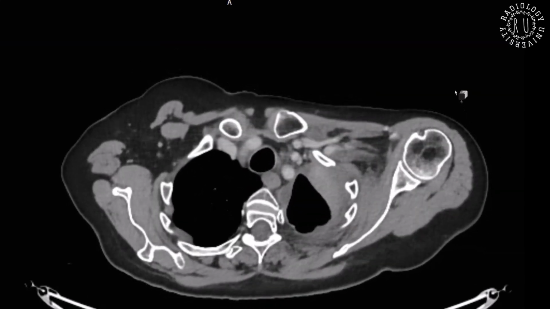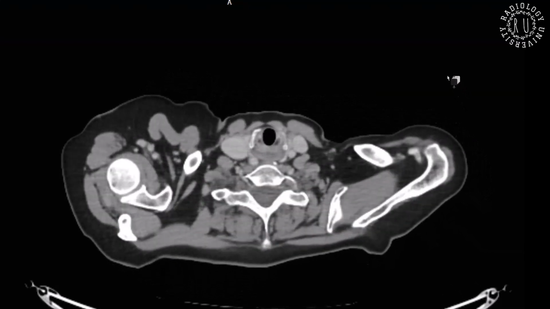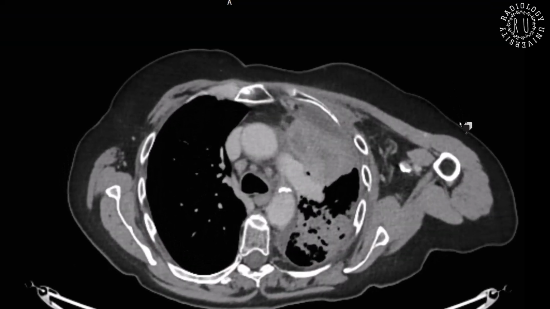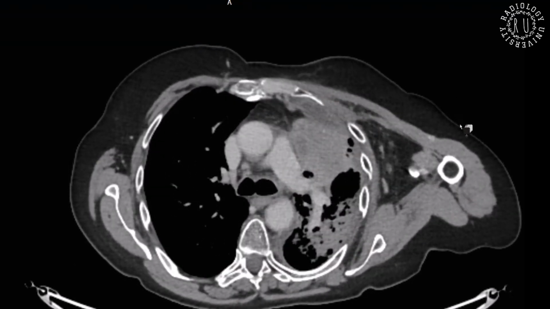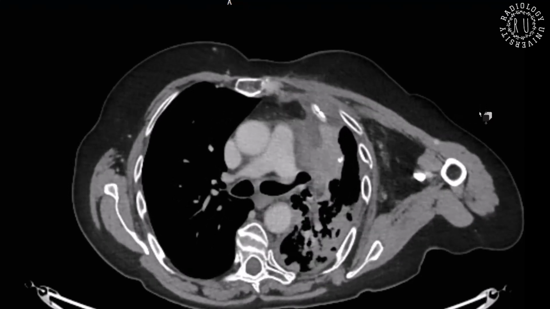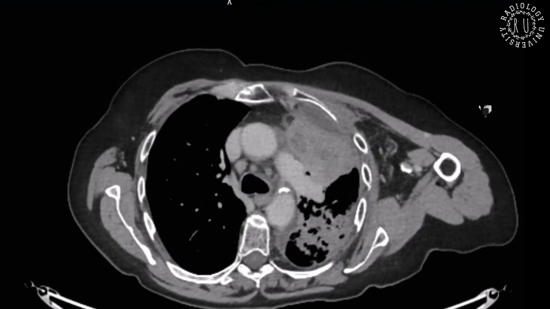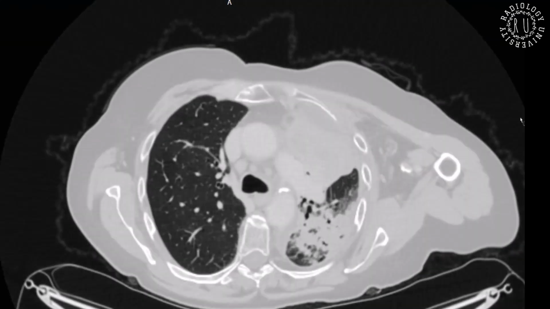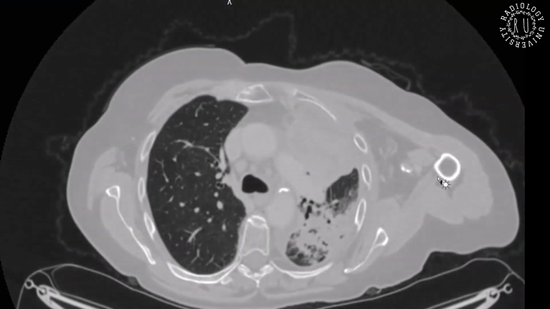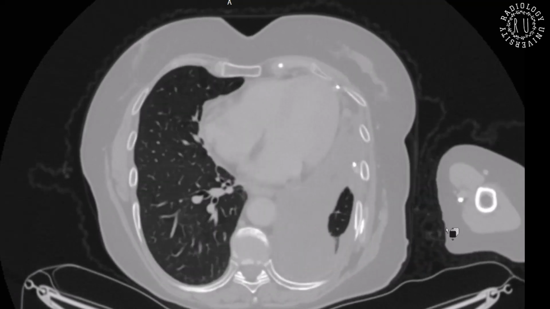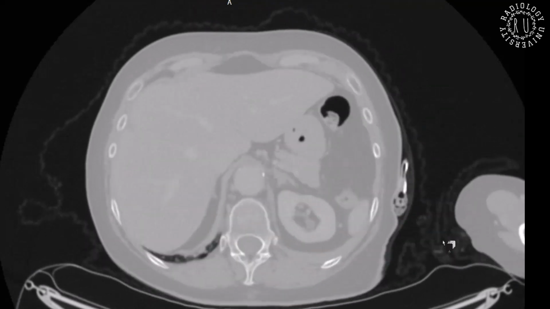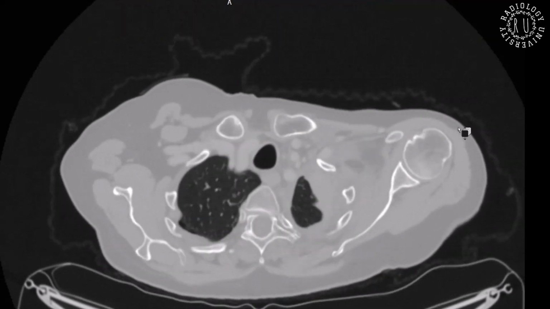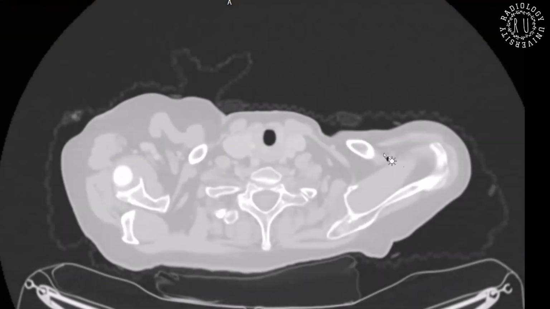So this contrast CT thorax shows a reduction of the left lung volume. In this soft tissue view, a reduction of lung volume, some left pleural effusions, and also a left chest drain, probably in situ, but I would like to trace the whole thing and also look at the lung window as well. Yeah. Showing you the lung window. That's the lung window.